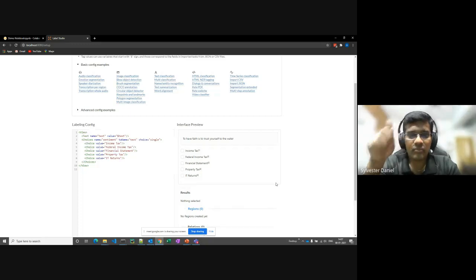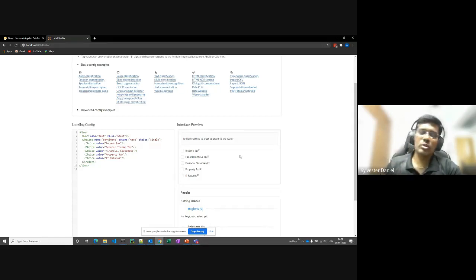We demoed it for a third party, so I'm just using that. Based on what kind of document it is, I will choose one of these, and once I build enough examples to train the model, I will click train, the model will get trained, and then it will help predict.